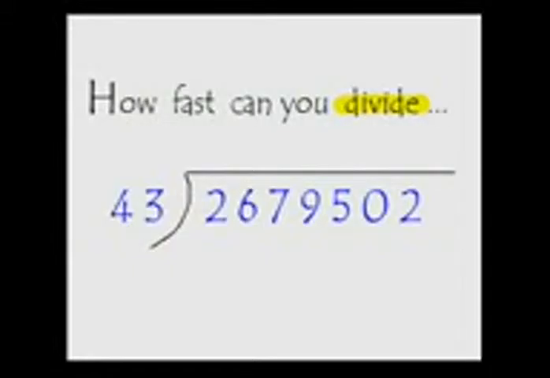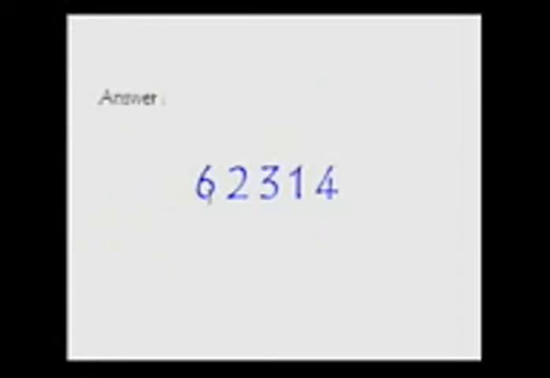Your time is up. The correct answer is 62,314. Now you don't have to tell me that you did not get that answer, or for that matter any answer at all, for I know that unless you use a calculator or you know this easy calc trick of dividing numbers, there is no way by which you can divide a 7-digit number in 12 seconds.